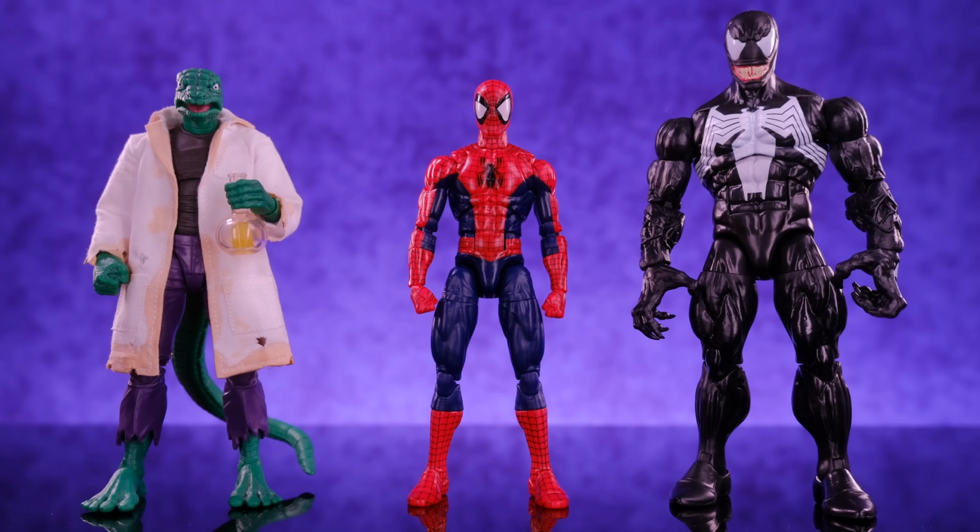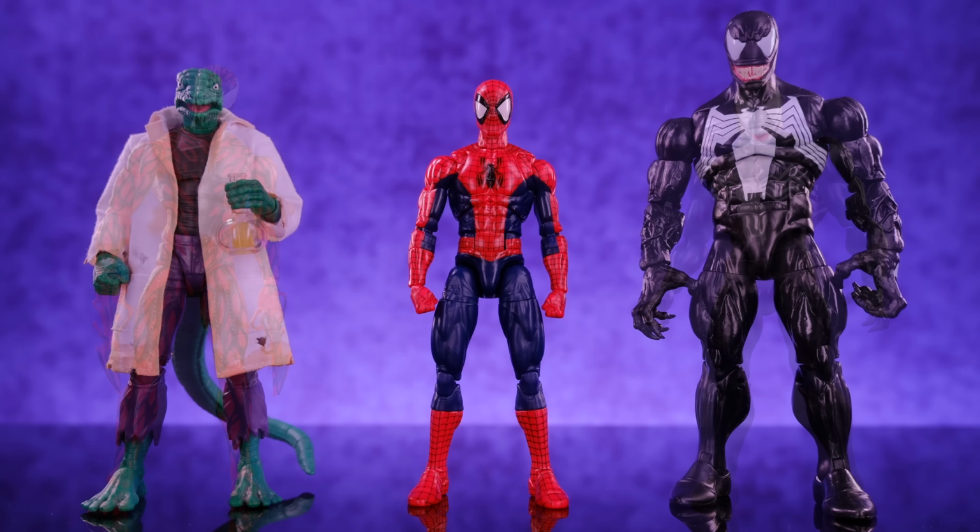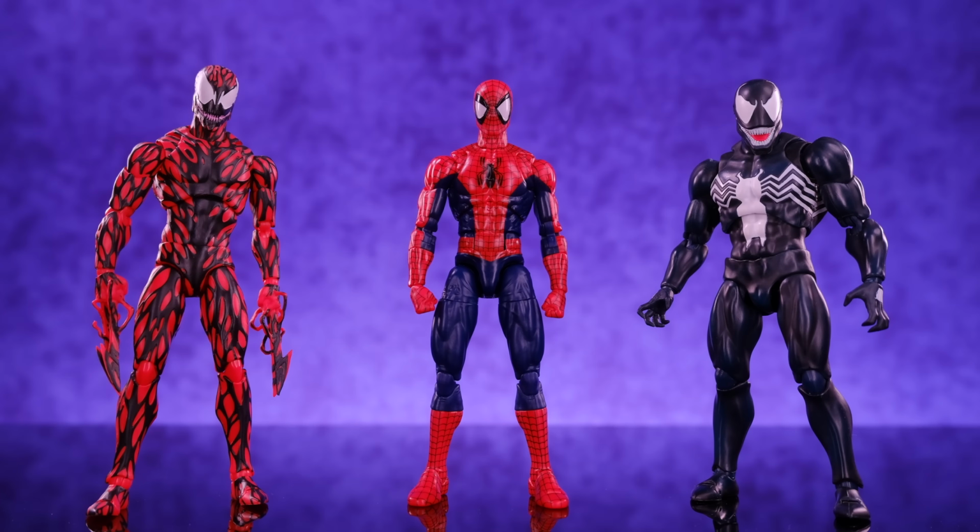And damn, I really like the size between this Venom and this Spider-Man. You could definitely set up some cool shots with these two. Next up, we have him alongside the Mafex Carnage and the Mafex Venom. I think he looks pretty good next to them.